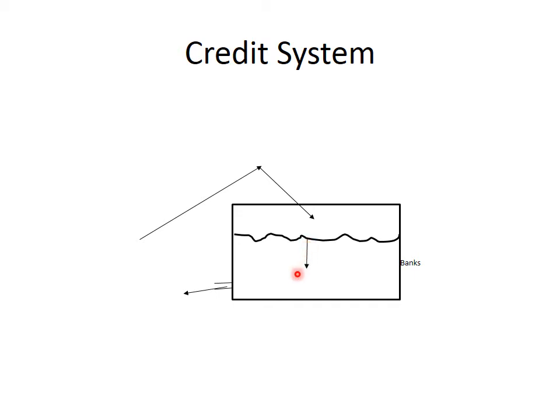When the bank lends out money, it's like opening a drain over here. They open up the drain a little bit, they lend out money. Now, that's not a problem so long as the amount of water or money going into the tank is equal to or greater than the amount of money being drained out of the tank. And it's really very much of an art form to do this for banking.